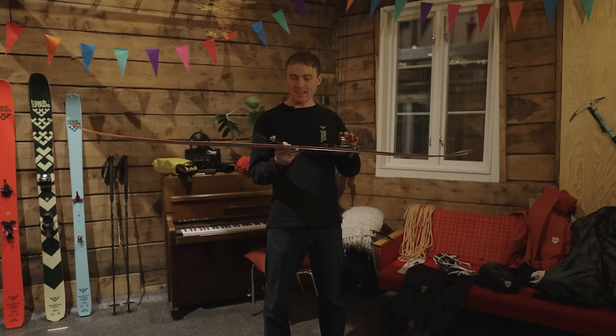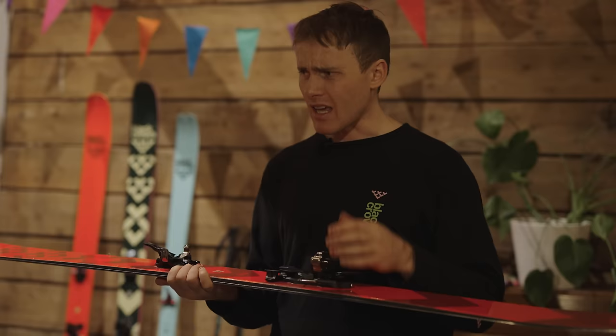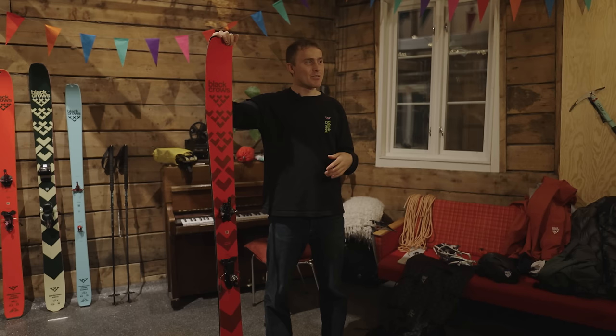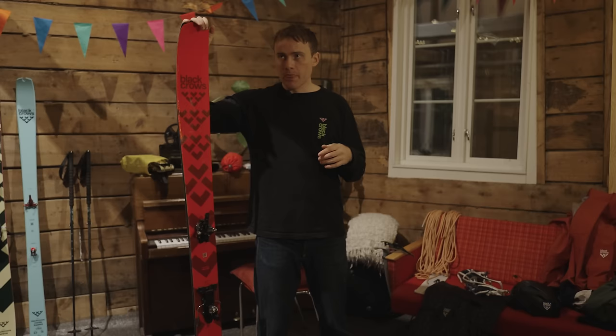You just feel the craftsmanship in these bindings. There are some different parts on mine from what you can get in the store now because their product development is insane. David and his dad, the guy who owned the factory, are constantly tweaking the bindings, coming up with new ideas. Their lineup is insane — they're always coming up with new parts, new ways to do it. I got these bindings when I visited in July and they've already sent me replacement parts that are better, lighter, or stronger. It's this constant process of improving the gear. Their one focus is making the highest performing gear.